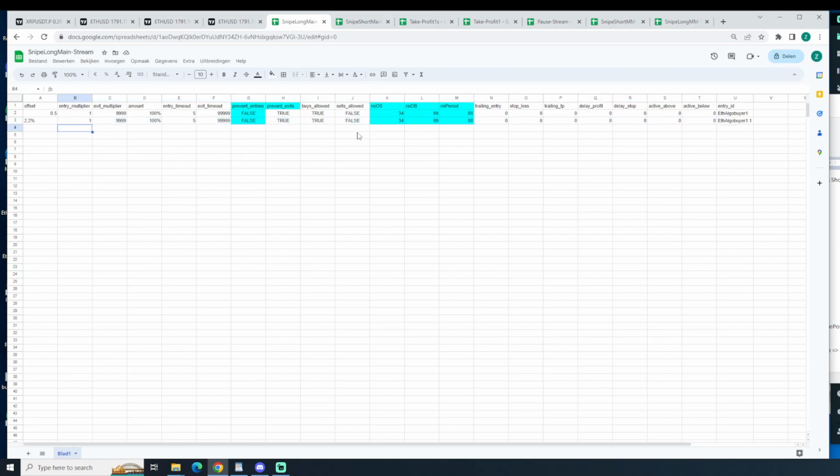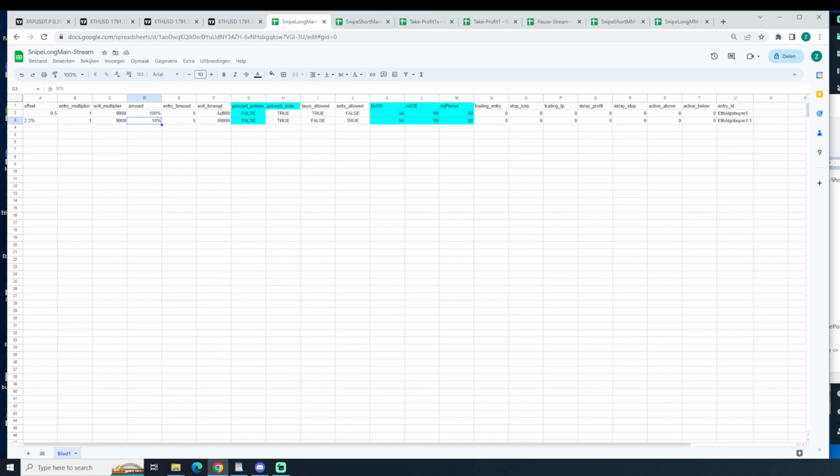Because it's taking profit on a short, we know that this, wait, this is the long, so never mind, it's longing. In order to take profit on a long, you want to short. So I've set the buys to false and the sells to true. The main trade is a long, ETH-Algo buyer 1 is trying to long 100%, and we want its child, ETH-Algo buyer 1.1, to take profit at 2.2% away from the entry for 10% of the equity, whatever's open.